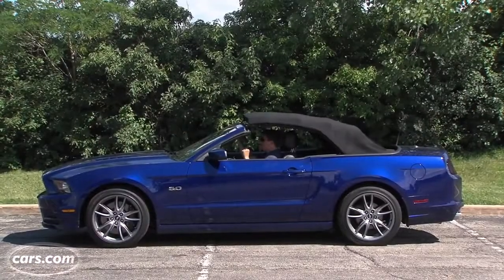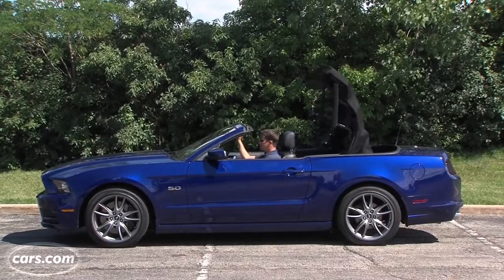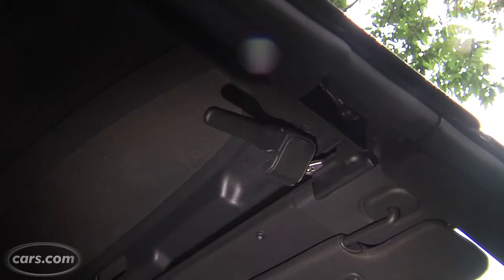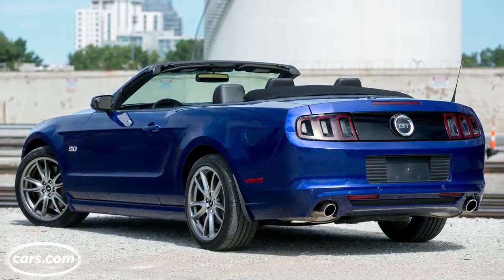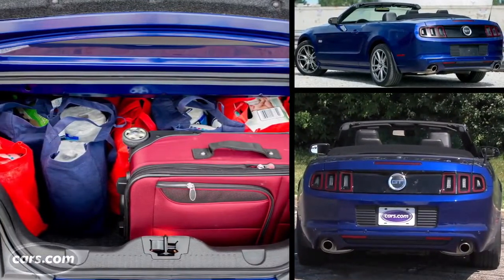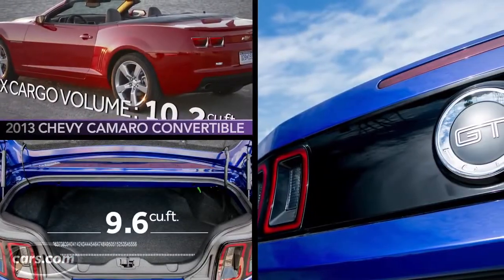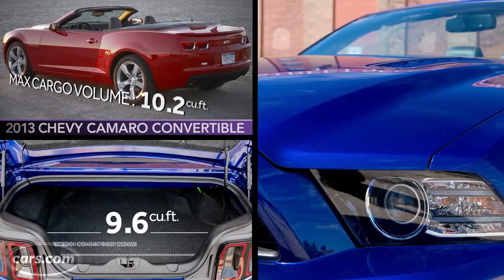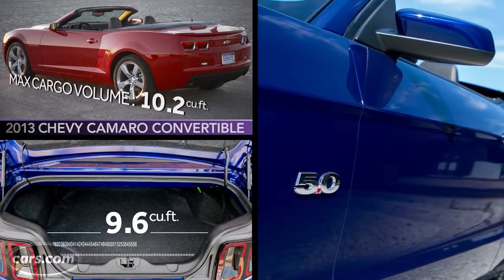And what about the top? I'm not going to complain about a convertible muscle car with a soft top roof taking 16 seconds to put down, or the fact that you have to use manual latches to close it all the way. Even I can handle that much inconvenience for a retro ride like this. What other positives are there? The trunk is relatively big for a convertible. At 9.6 cubic feet, it actually ranks behind the Camaro convertible when you look at the numbers, but I don't buy it. The Camaro's trunk shouldn't even be called a trunk, maybe a compartment. The Mustang's is much roomier.